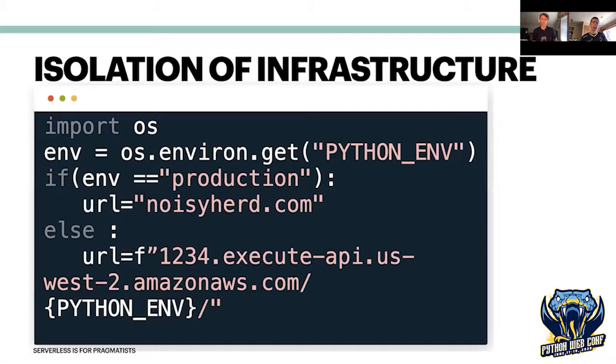Once we parameterize those, now we can start to build up other components of our application, whether they're scripts or maybe front-end JavaScript code that runs inside of a browser. These environments or these code pieces that need to access different environments, we can now tell them, you're running in production, so you need to hit noisyherd.com, or you're running inside of dev and staging, and so go look at these other environment-specific locations for where the API endpoints are.